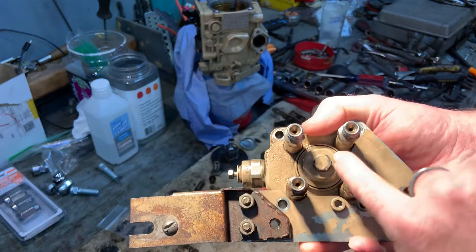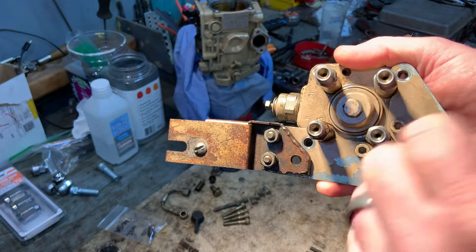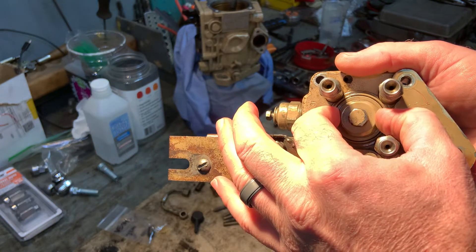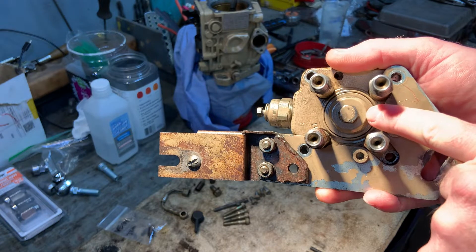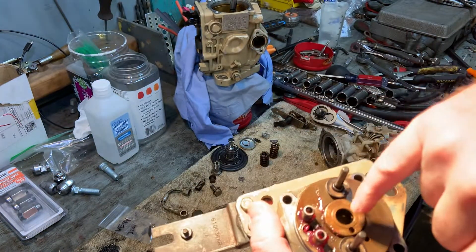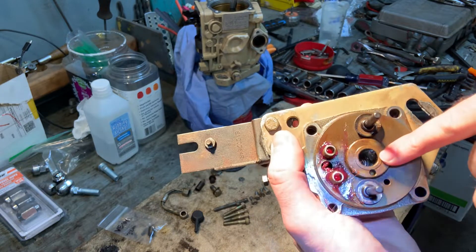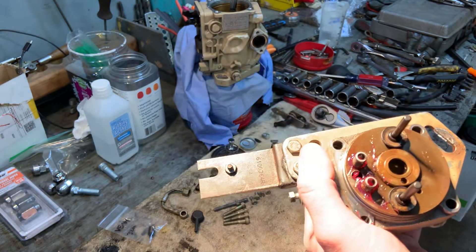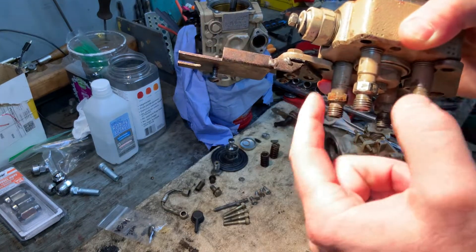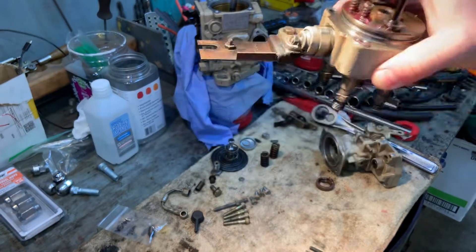Now look at this in the center of your head. This is a bolt but it has a special head on it. There's a special socket you need to buy to get this big one out. This one is the important one — it has to be torqued to 50 foot-pounds. That is what sets the pressure and the depth down in here, and that creates the proper amount of pressure to fire your injectors. So delivery valves are 30 foot-pounds, the center bolt is 50. You can get the socket online on Amazon or eBay.